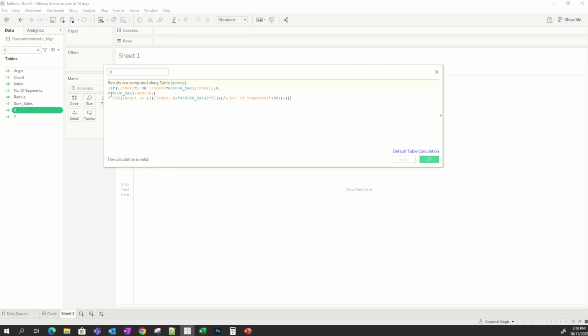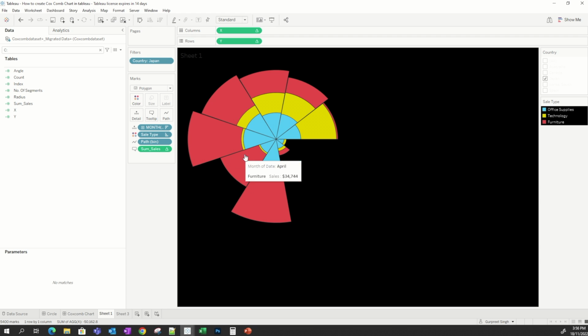Otherwise we want radius, which is window max, and we are getting the radius. So for that particular segment, maximum value of the radius into cos of theta. So in this case, this entire thing is theta, which is comprised of multiple sections. The angle section means the starting point of the angle of the segment, which is from which angle the segment is starting.